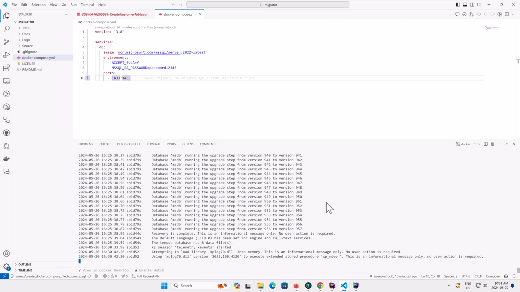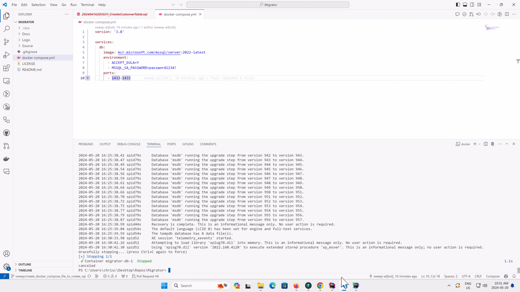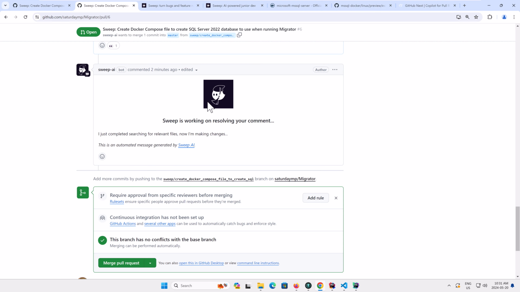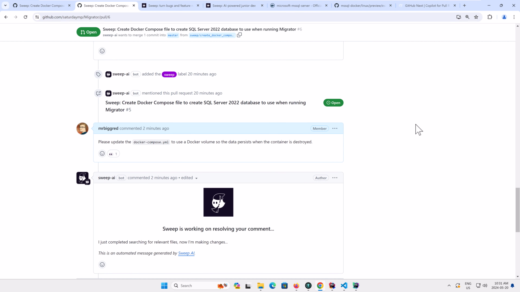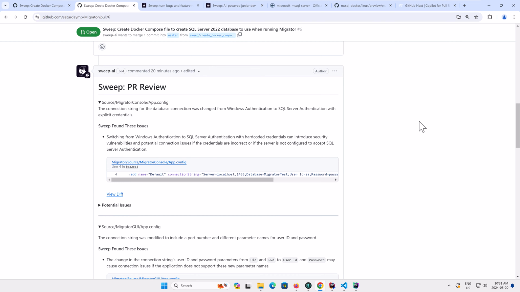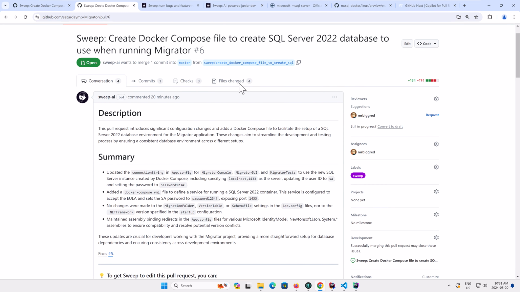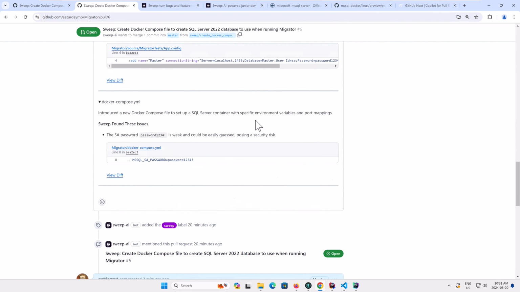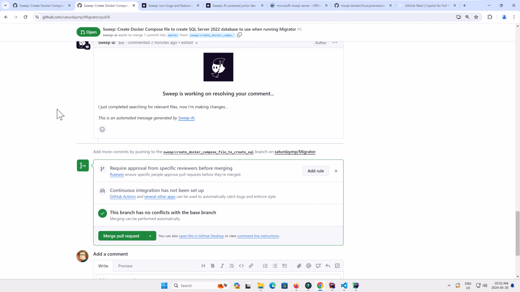Okay, we can stop this while we're waiting. Add more commits by pushing.